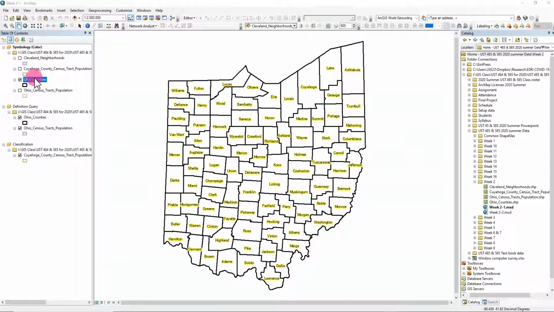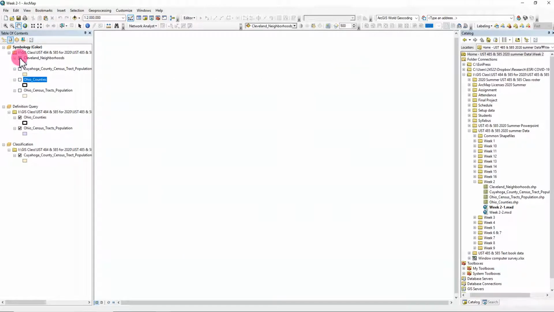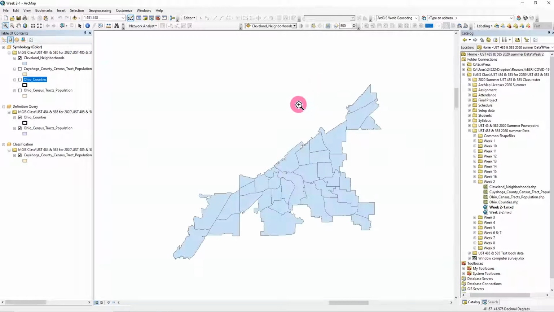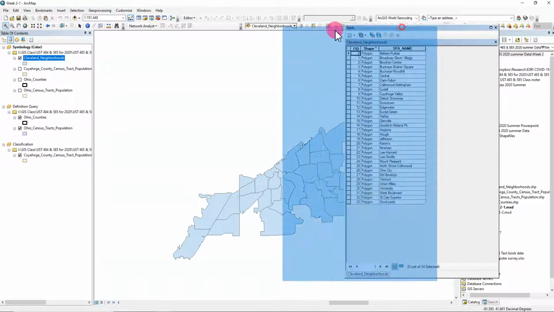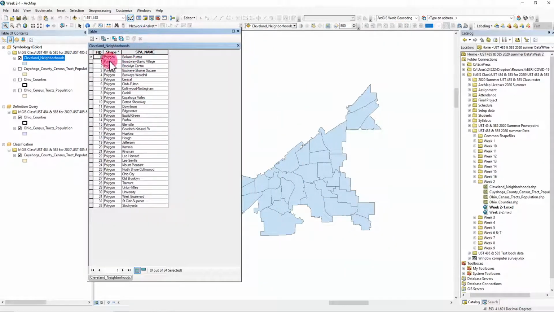Let's turn on the Cleveland neighborhood layer, and then we are going to zoom in. Look at this, and then I'm going to open the attribute table. Here we can see we have 34 neighborhoods in the city of Cleveland, right?